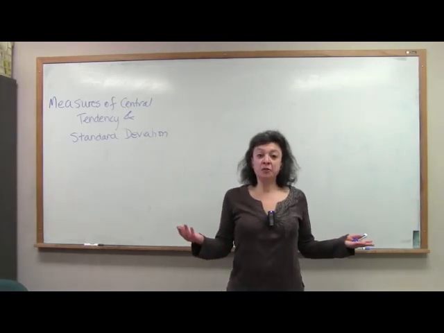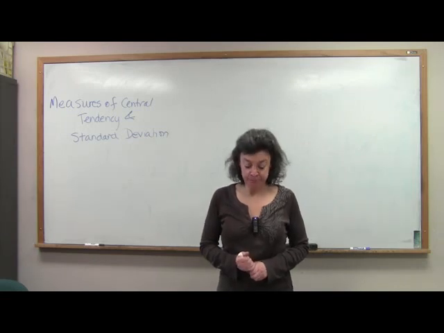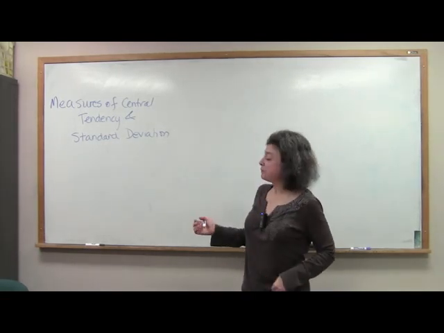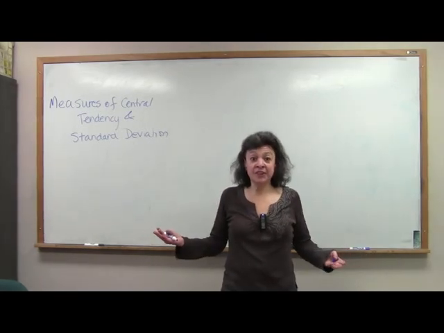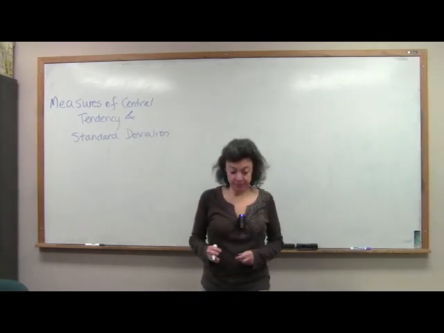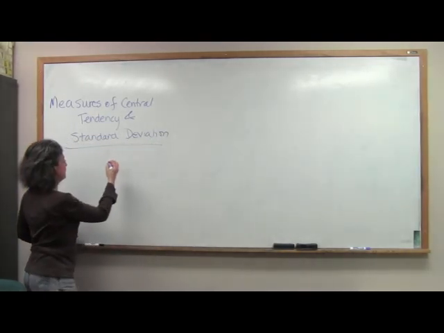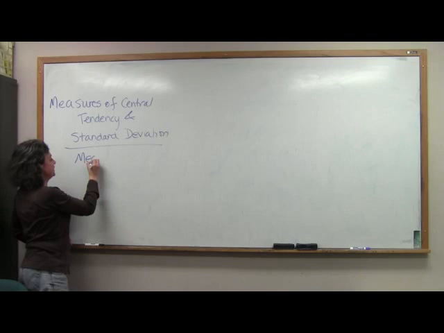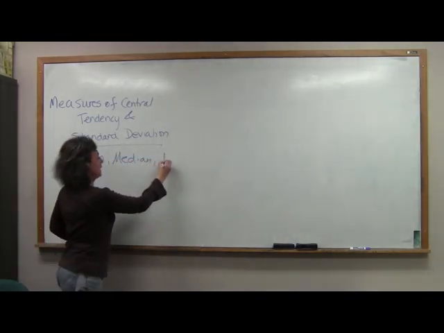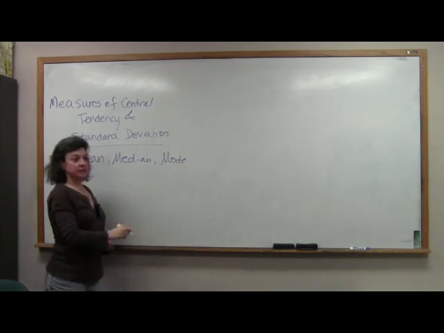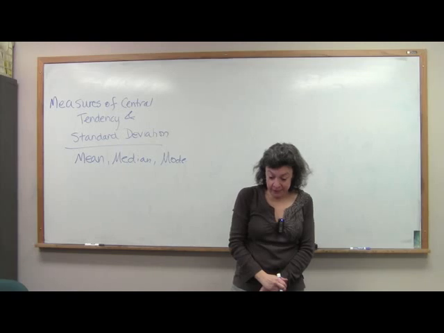Well, there's different ways that we can look at the data sets, and we're just going to discuss a few of them. One of them involves the measures of central tendency. Okay? Now, we think of this very often as our average. Okay? There's three measures of central tendency that we discuss. We discuss the mean, the median, and the mode. Okay? So, let's first start out with the mean.